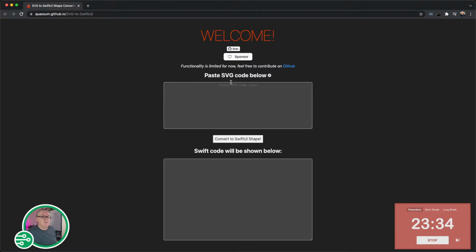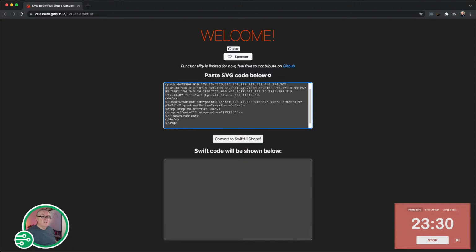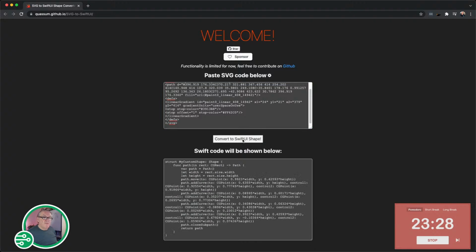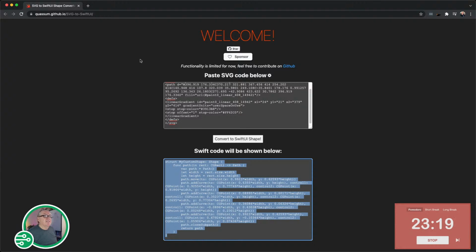Please feel free to contribute. Paste the code here and convert. And similarly, we can just copy this. And this is kind of neat. So I am going to make a note on my iPad.